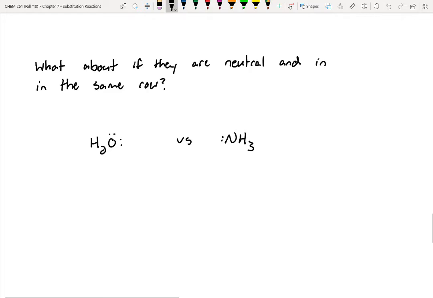Think about it this way, too. A nucleophile, when you're talking about a neutral nucleophile, is donating one of its lone pairs to the electrophile, right? Which one's more willing to donate a lone pair? Oxygen or nitrogen? Check with your neighbor and see if you agree. I want a good argument out of this.